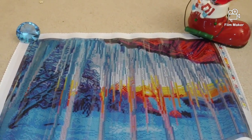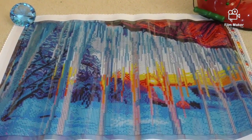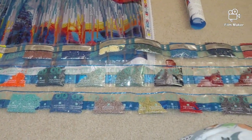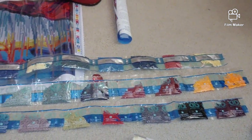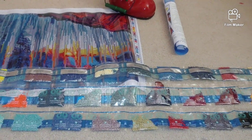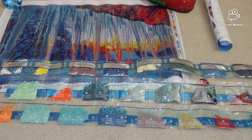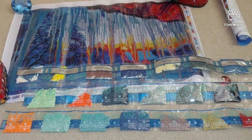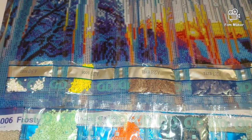By the way, this is a full square drill diamond painting kit, not round. This is square. Now let's look at the square drills. I just hope that it will look as good as the completed kit that I saw on their YouTube video. Because now when I look at the drills, they kind of look too bright. They look way too bright. Maybe it is color related. But in any case, I worked with square drills before from Diamond Dotz and I was pretty happy with them.